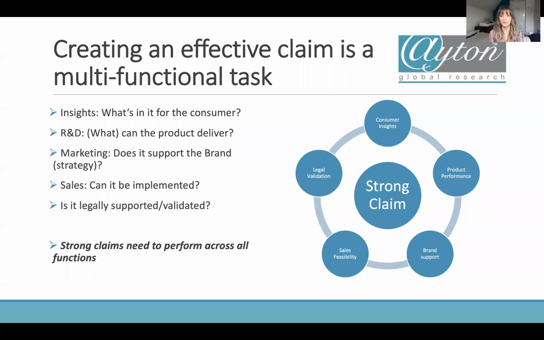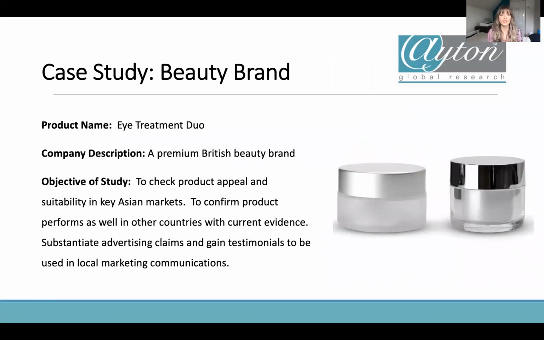You need to think about all of these functions all the time when you've got a claim. That is what will make it strong as well. So I'm going to go and introduce our case study now, because now we've got our claims and our research objectives sorted out. This is how we would implement it. Sorry, 2 seconds.